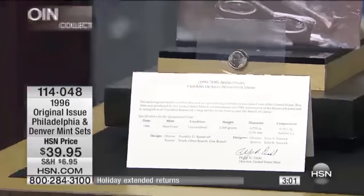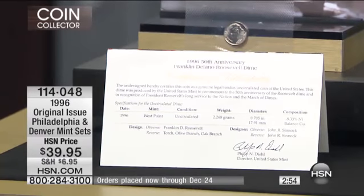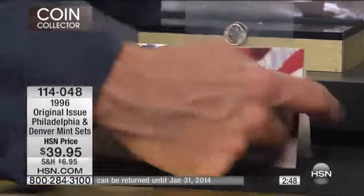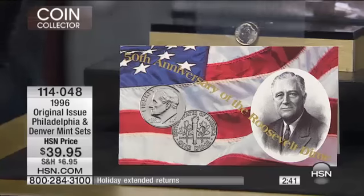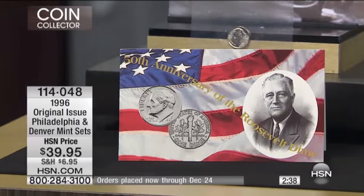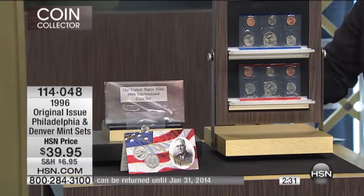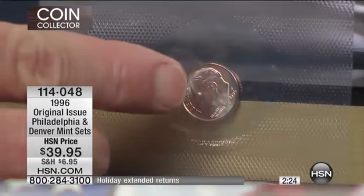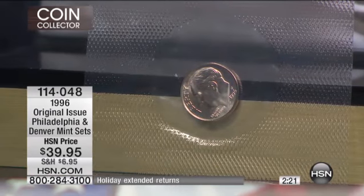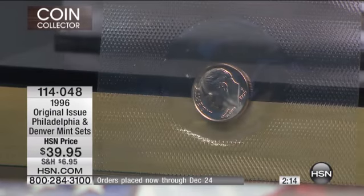I said this is one of the great numismatic opportunities at such an unbelievable price. This should be $49, $59, $69. I can make a case for $99 or $149 or $199 because they weren't available anyplace else. They were only available in this mint set in 1996. Now you get this and all the other coins, and that's the amazing part at $39.95. It is one of those coins that you just don't often see in the market. When you do a certified 70 of this coin, or even 69, because it's mint state, in 69 you're talking about hundreds and hundreds of dollars. So to be able to get it in the government packaging that you have right there, that's the really truly exciting part about this.